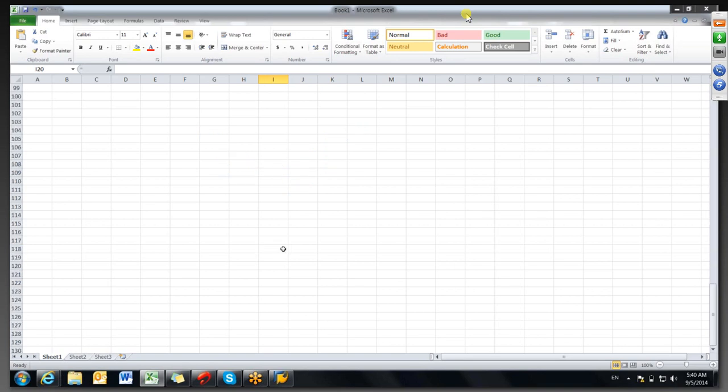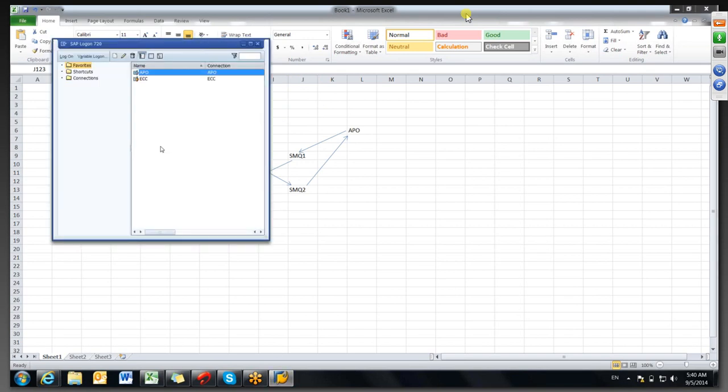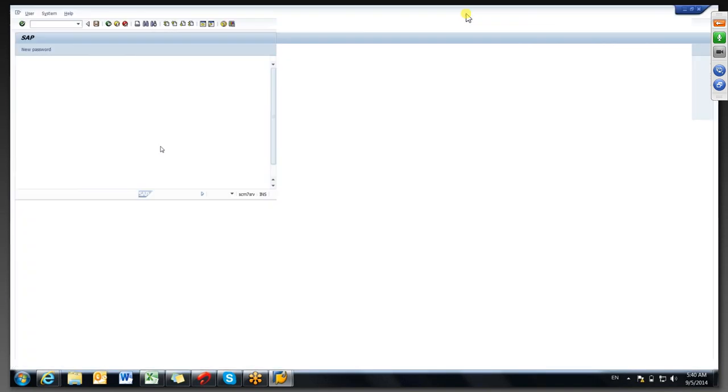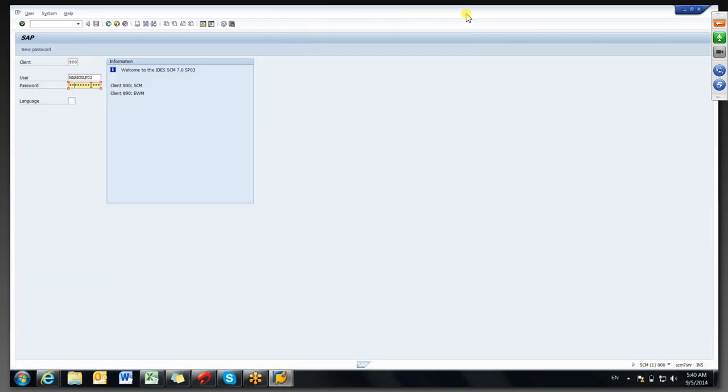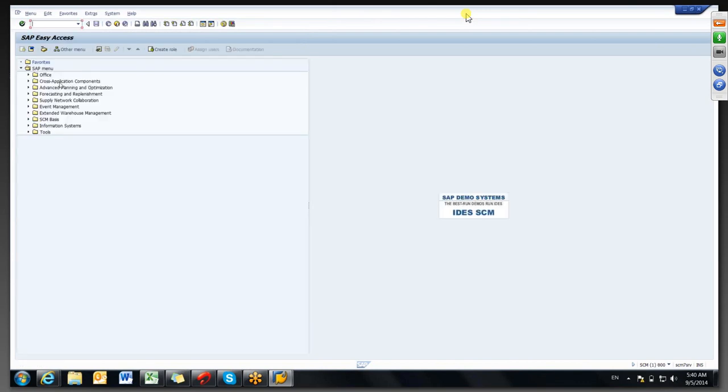So every day when you come in the morning, you have to make sure no queues are stuck in any of these T codes. Okay, we'll see those T codes. SMQ1.